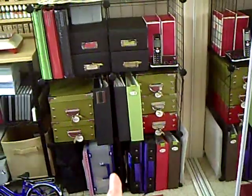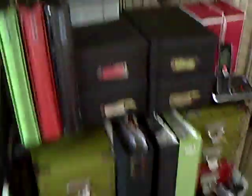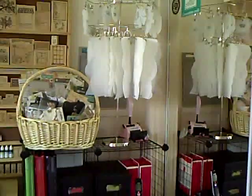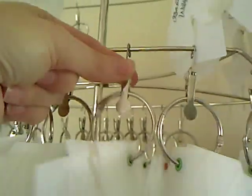Here are my albums in progress and all of my Library of Memories supplies. If you're familiar with Stacey Julian, I do not scrapbook chronologically — I scrapbook what I want to scrapbook right now, and I'm able to do that by using the Library of Memories system. If you ever have a chance to take that class at Big Picture Scrapbooking, I highly recommend it. These are my Kiwi Lane templates — I love, love, love Kiwi Lane. And this is just a makeshift clip-it-up. It was supposed to be a floor-length photo holder, and I just omitted some of the bars and was able to clip these little binder rings on here. I got it at Big Lots for like $10, so I have a shorter area for the short accessories and a longer area for the long templates.